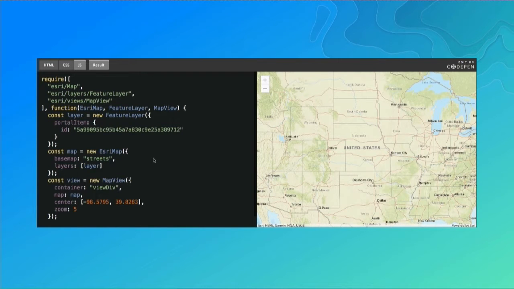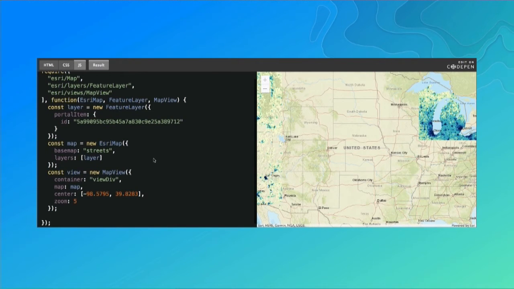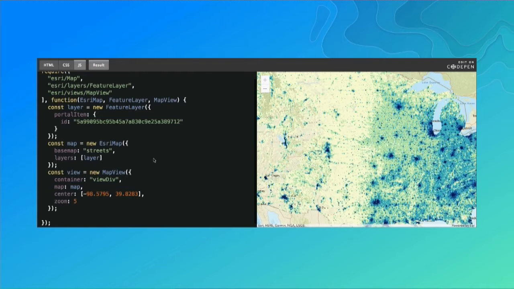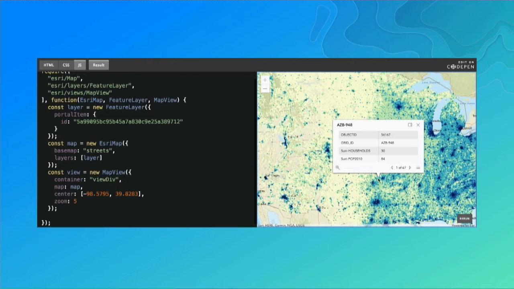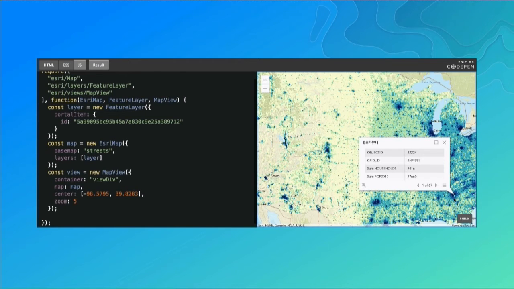So we got a little sample here. Let's go and run this. So here I'm just creating a little feature layer, and this is actually a service I published a while ago that is hex bins, centroids of all of the census blocks in the US. So I created these 5-kilometer hex bins, and I created the centroids, and then published them. It makes for a nice little visualization, and I can still interact with the map. And it's kind of hard to see here, but because they're points, there's a little highlighted guy right there. Might be kind of tough to see. Maybe over here it's a little better. But yeah, so you can see a little highlight there.